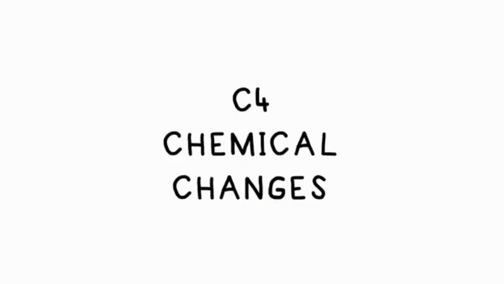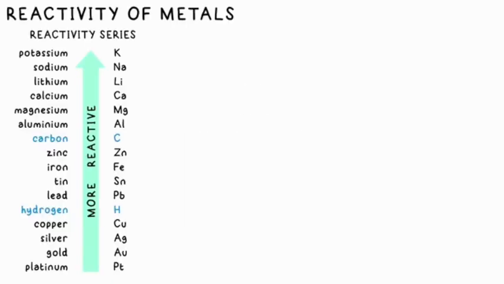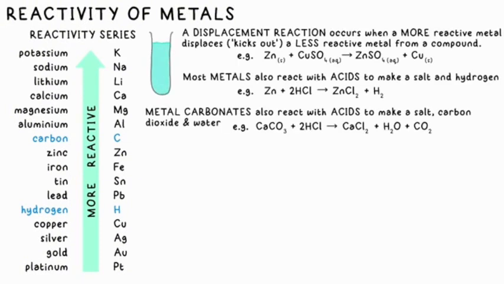Well, people, wake up, this is chemical changes. We saw briefly earlier that metals vary in their reactivity, as some donate their electrons more readily than others. Here's the reactivity series for the most common metals we consider. You can see that hydrogen and carbon have also snuck in there. That's because it's often necessary to compare the reactivity of metals to those in order to predict what will happen in a reaction. A more reactive metal will displace a less reactive metal from a compound, that is, kick it out.